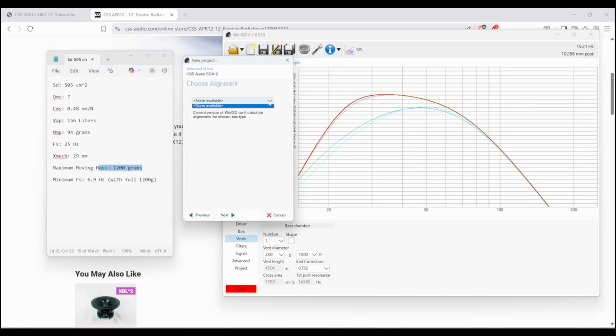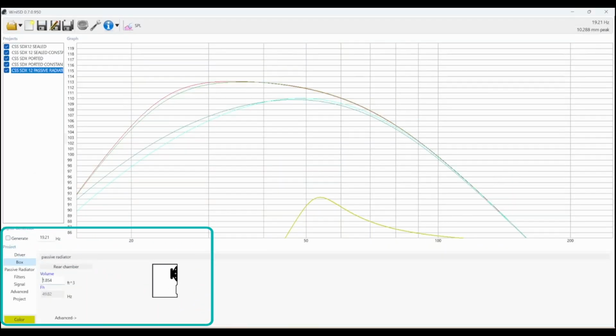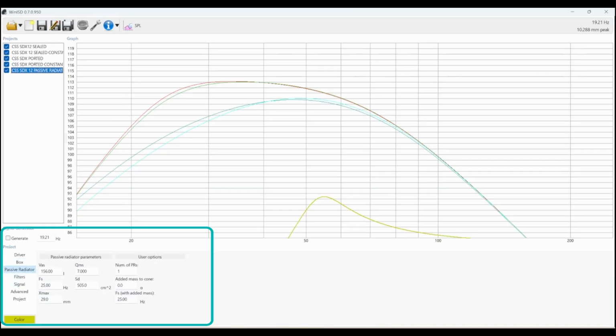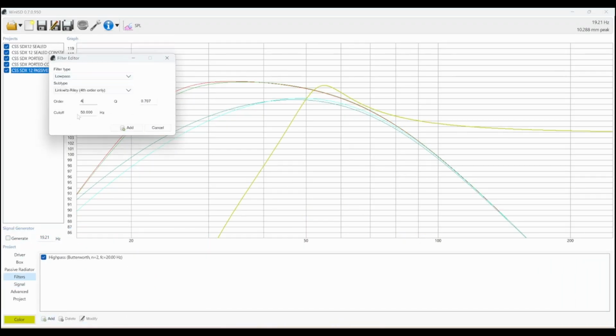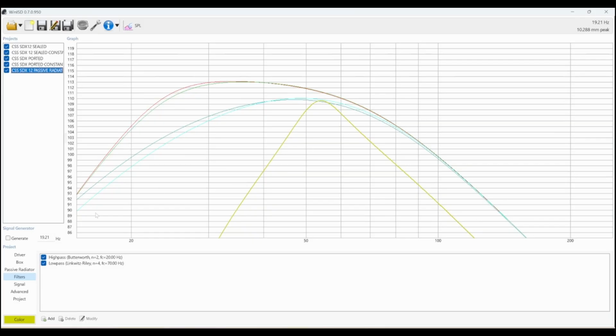Now, WinISD has a limitation of not being able to determine the correct alignment. So when we start, it's going to be probably messed up. Let's name this, and here we have it on the chart. As you change the settings in your WinISD controls, the passive radiator has functions that you can change. You don't want to change the VOS and the QMS and so on, but you may want to change the mass added to the cone. The problem is, and I'll add some power here and put my filters in just so you can see this in action, we're going to match up these filters just like before: 4th order, 70 Hertz crossover, and 20 Hertz high pass and low pass. Clicking on another project and making sure the filters match is key.